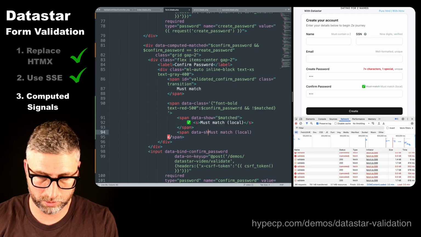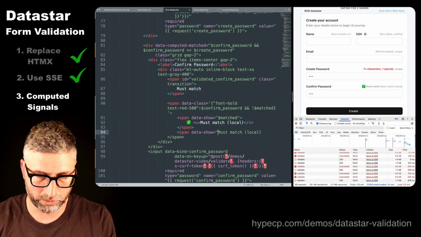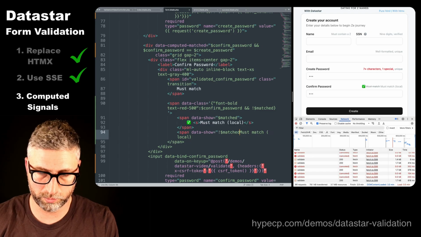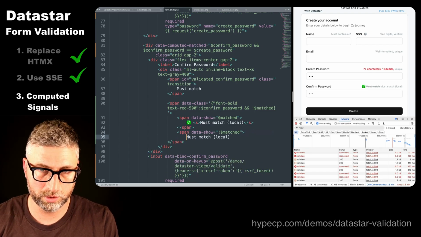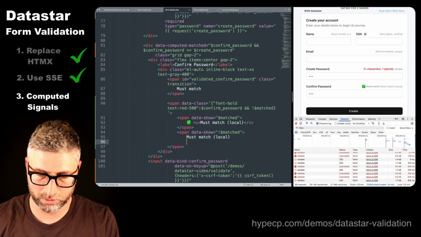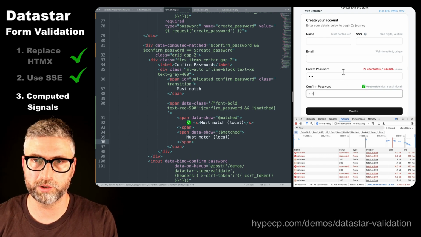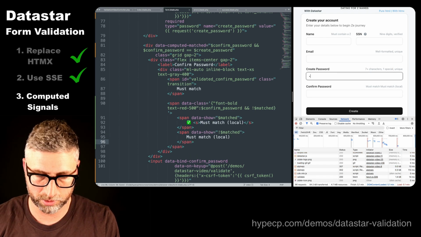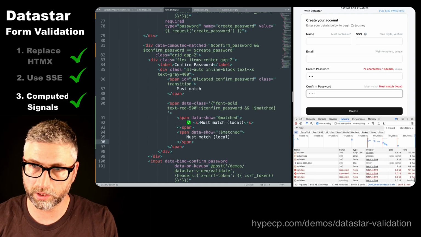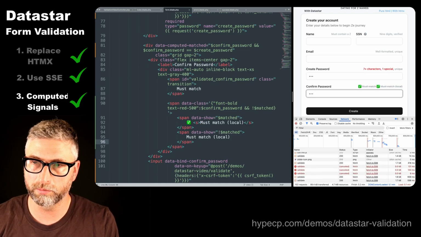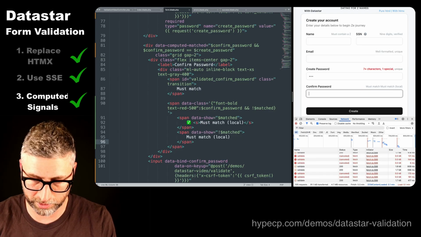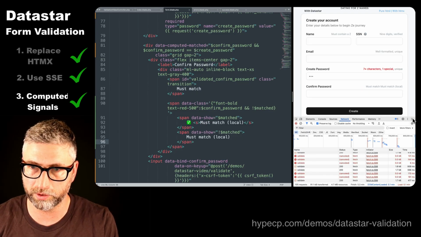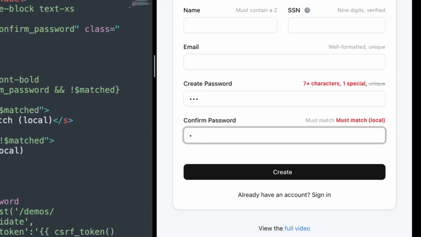and then data show is not matched, then we show the other one. Okay, and let's refresh and refresh, and let's verify what we're getting here. Boom, as soon as we hit that, let's watch how fast that happens. And I'll get rid of this, we don't need this anymore. Doop, doop, doop. See how fast that front end one went? Okay, so I mean, this is the appeal of doing the front end signal stuff.